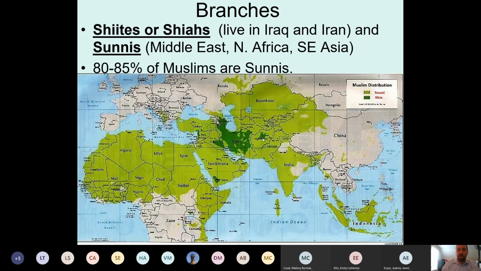As we get into their distribution, you can see all of the green, right? And you can ignore the different color green for now. This kind of started on the Arabian Peninsula, and as Muhammad took over, he created a government that was a theocracy. So he is mixing together both religion and the government. And when he did that, as he started to expand, right, the religion went with it. Now, he didn't expand it as far as you see here, but this is more in common terms of today.